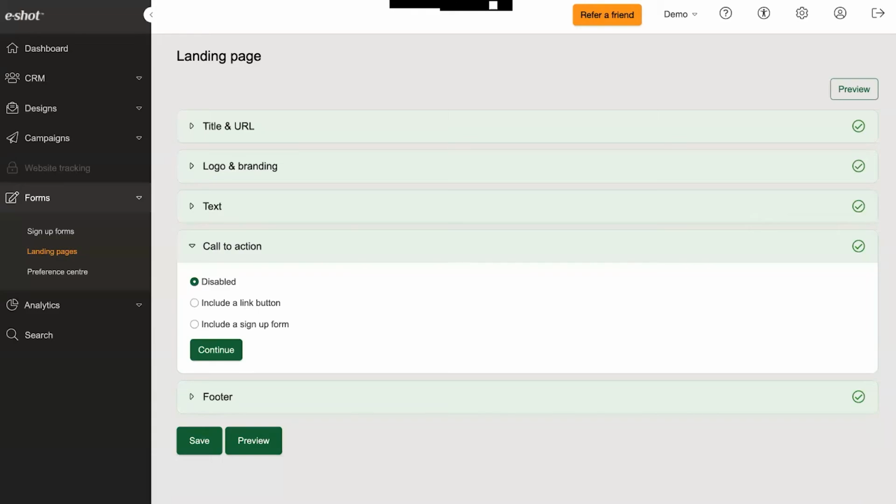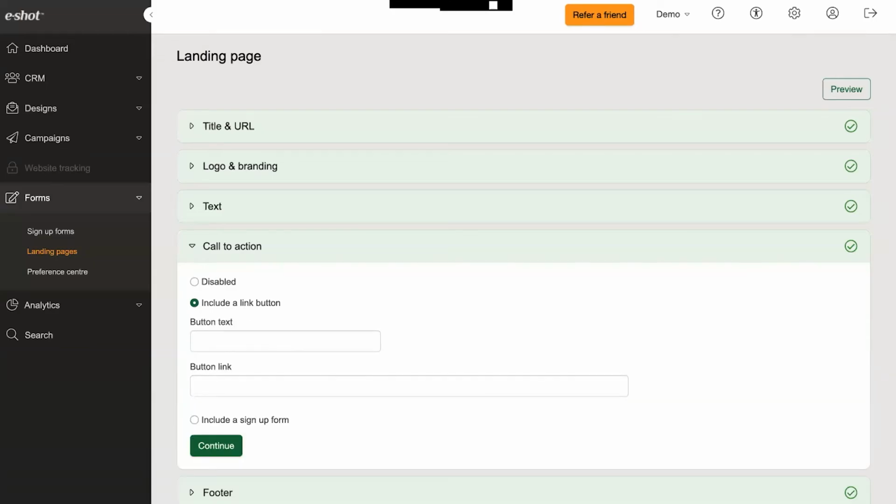However, as I said, there's something new for everybody on today's webinar, and that's where, in addition to hosting a sign-up form inside of a landing page, you can now host links as well. The use case here is to accommodate things where you want to provide specific text or links to files which you may not want to share in the public domain. So if you have forms which are effectively operating as squeeze pages, landing pages where you're collecting people's details and giving them access to assets and things like that.